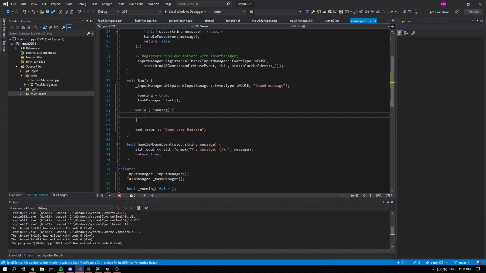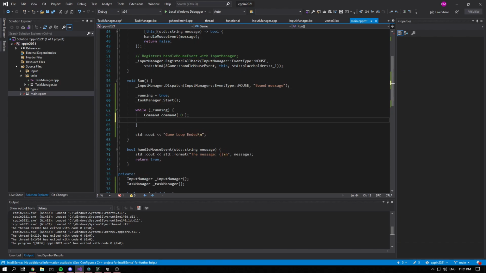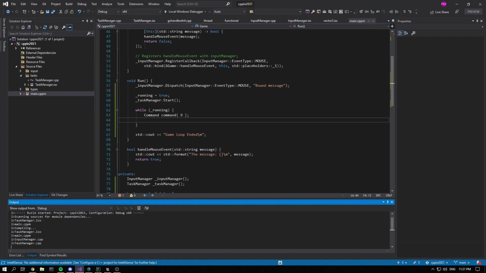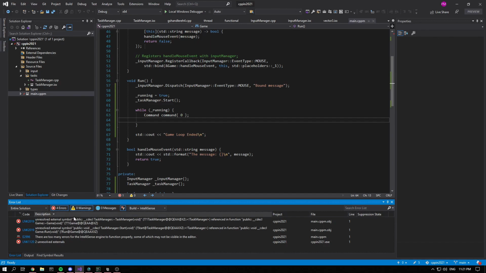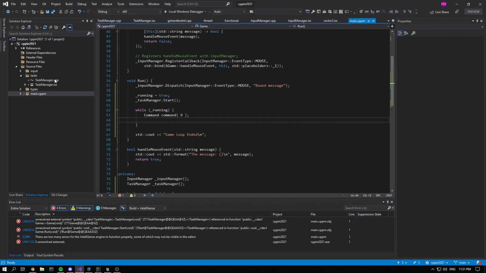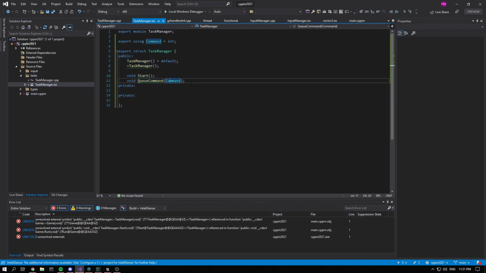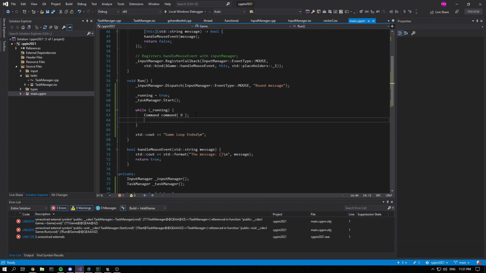So we're going to do int command number, let's call it command 0. And let's just make sure that builds, to make sure that I can export the using. Okay, so we'll deal with that after. It's complaining that this stuff isn't defined yet, so we'll go back to it in a second.